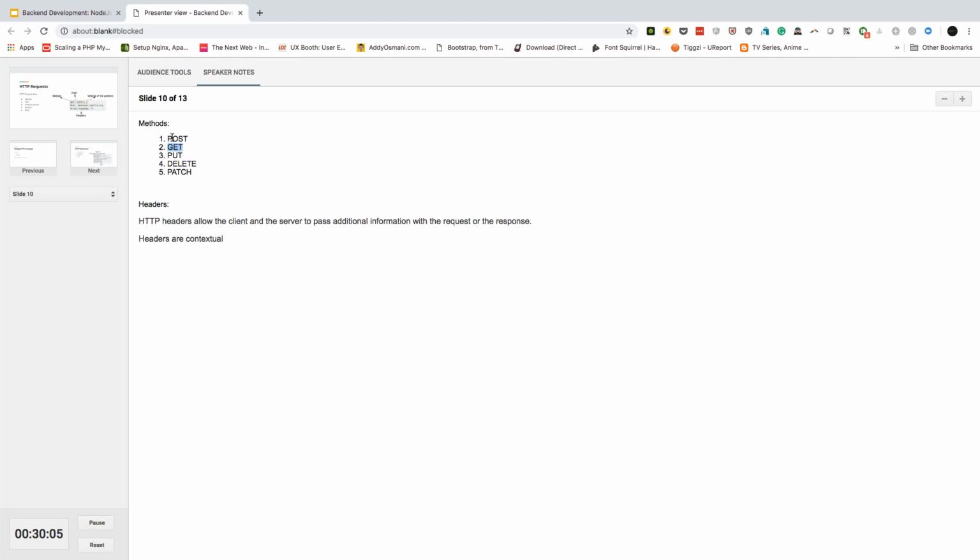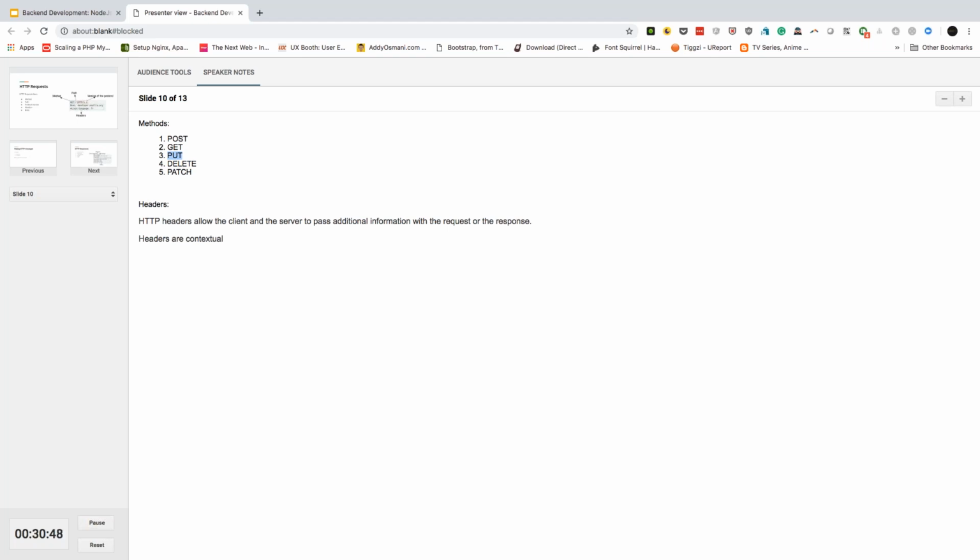Then when you make a request with the post method, the assumption is that you are trying to send data, you're trying to submit data that is going to cause a change in state or some kind of side effects when that data reaches the server. Then you have the put request. The put request is simply the inverse of the post request. The assumption is that you are trying to replace some data that already exists on the server. Then we have delete, and like the name implies, it means that you're trying to delete something.